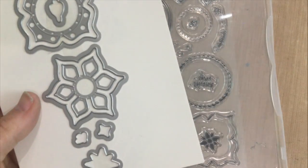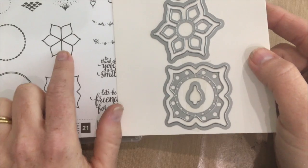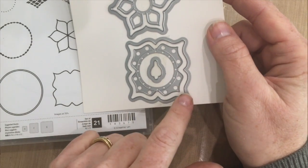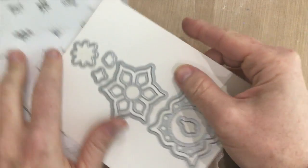Now I also got a die set, which I've already taken out of the package. Here's the little sheet that goes with it. These are the Eastern Medallions Thinlits dies, and these coordinate with the stamp set. And I love matchy-matchy, I'm not gonna lie. So here's another thing I really like. Here are the outlines. So if I want to stamp this and then cut it out, it's pretty easy. But then they've got these other versions where you can cut out the elements and pop them out and layer them. So I'm really interested to try doing some mandala layering.